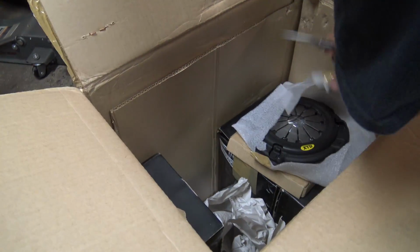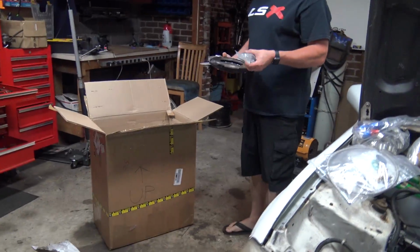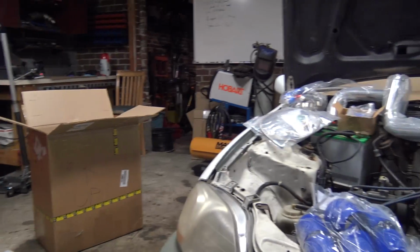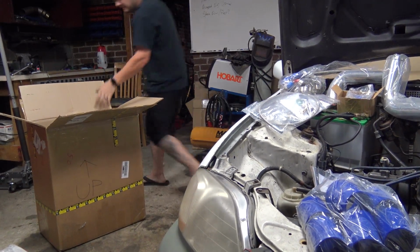Oh my god, there's a clutch in here? We gotta buy a manual tranny now. I told you, we need to do a manual swap, because the automatic's not gonna hold and it's gonna really suck to drive. Chinese clutch. That's so cool. I mean, you've driven turbo manual Hondas and they're actually fun.